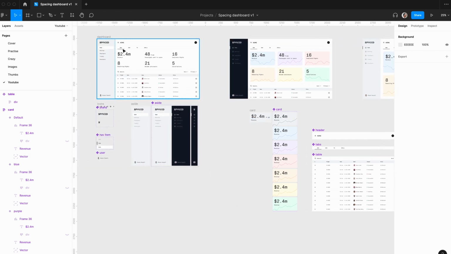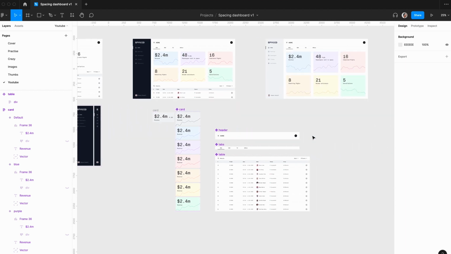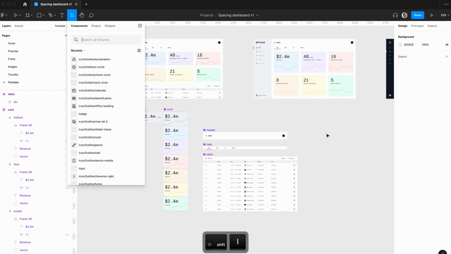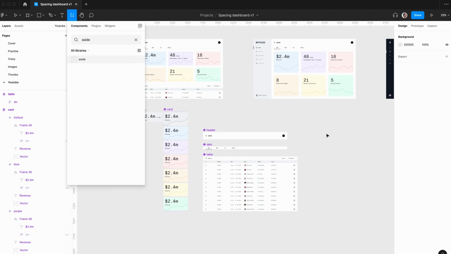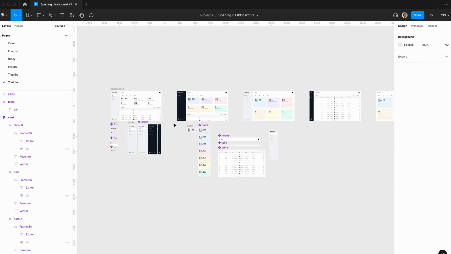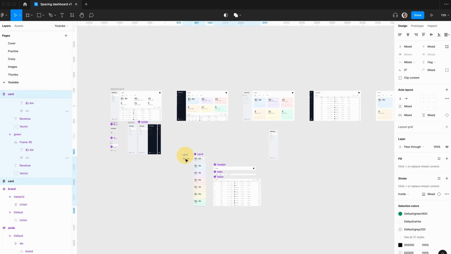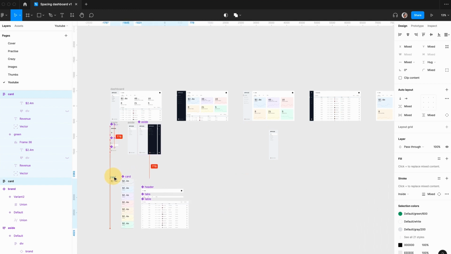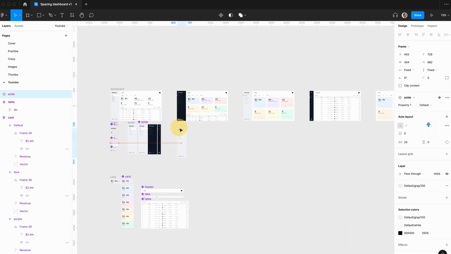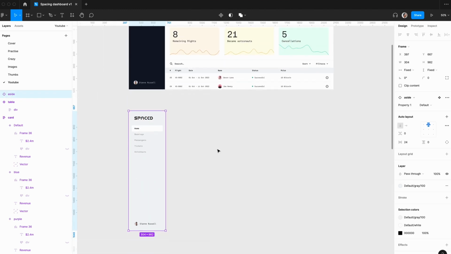So let's see if I can recreate the very, let's have a think. We're going to create this one here. So I'm going to do Shift I, and we need the A side. So let's just make this a bit easier on ourselves. I'm going to just get all of those. We can actually put this on its own page called components. I'm going to recreate the ones above, and they might not be exactly identical. It's just for spacing. And then now I'm going to say we want the dark text version.